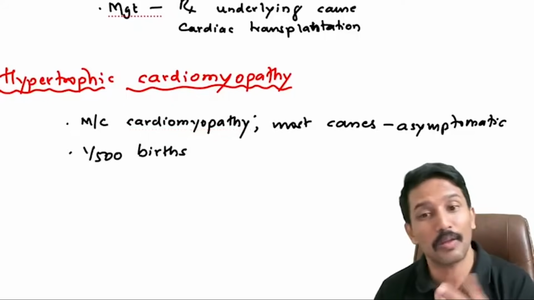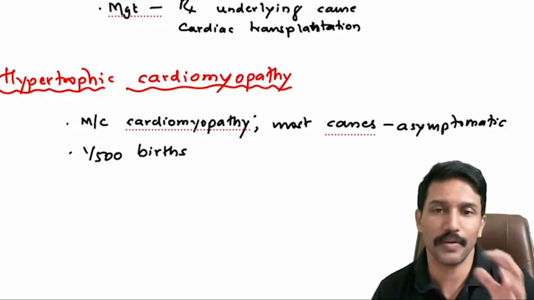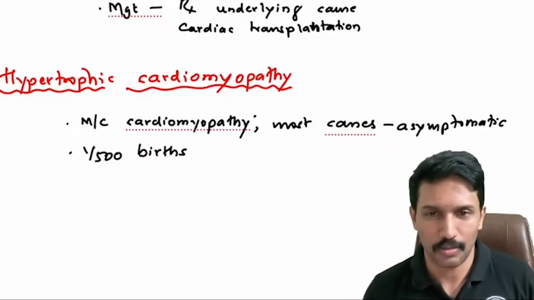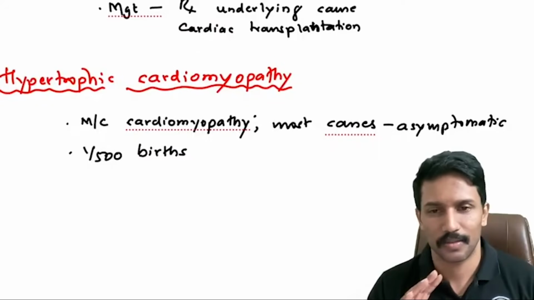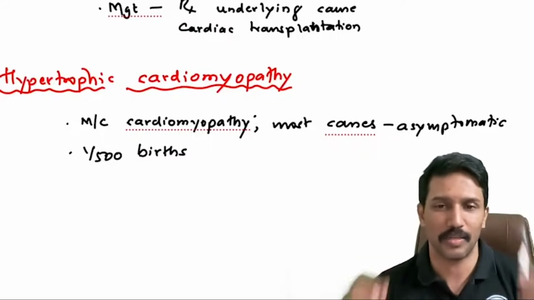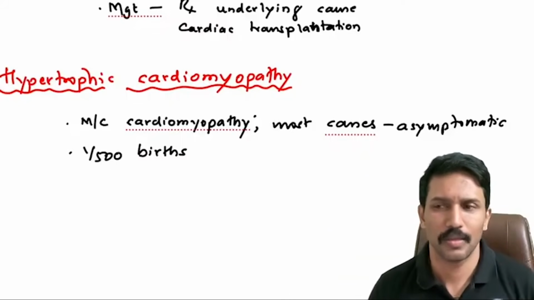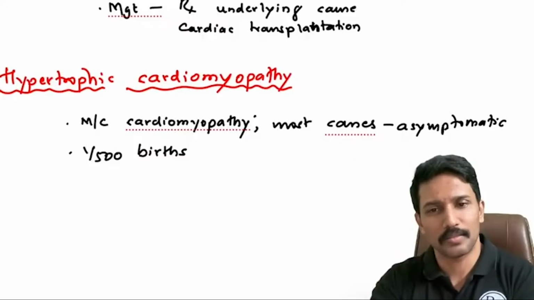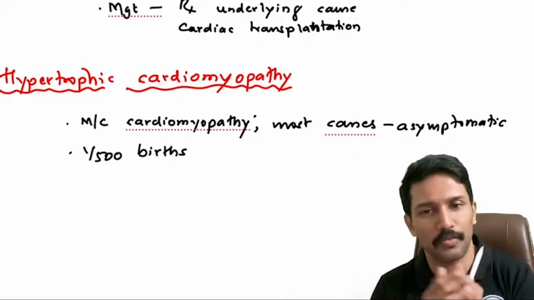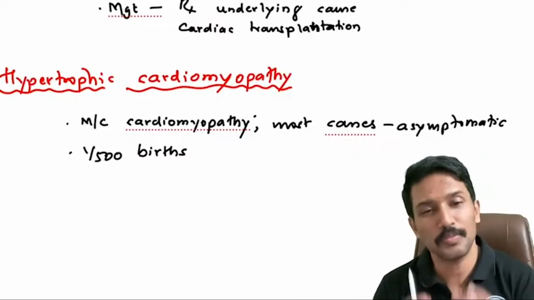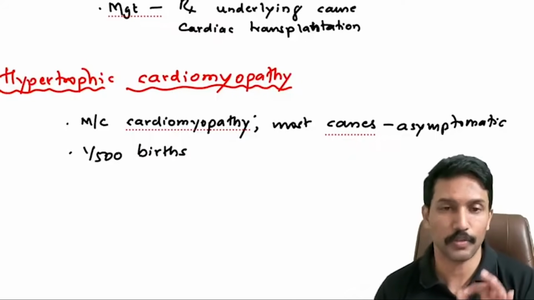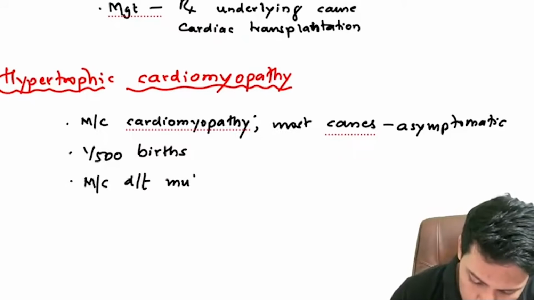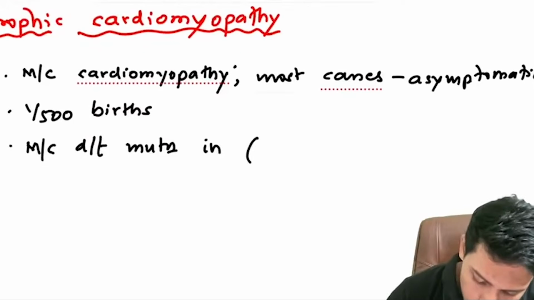And this cardiomyopathy cannot be acquired. Your restrictive and dilated can be acquired. If you want to dilate the heart, either you should be born with the titin mutation or other mutations, or you drink. You drink heavily and you will have dilated cardiomyopathy. You want restrictive cardiomyopathy, either you have to be born with those glycogen storage disorders, or you can load yourself with iron and you will develop hemochromatosis and you may have restrictive cardiomyopathy. But hypertrophic cardiomyopathy is purely inherited. You can't acquire it. It affects 1 in 500 births. It is most commonly due to a mutation in beta myosin.